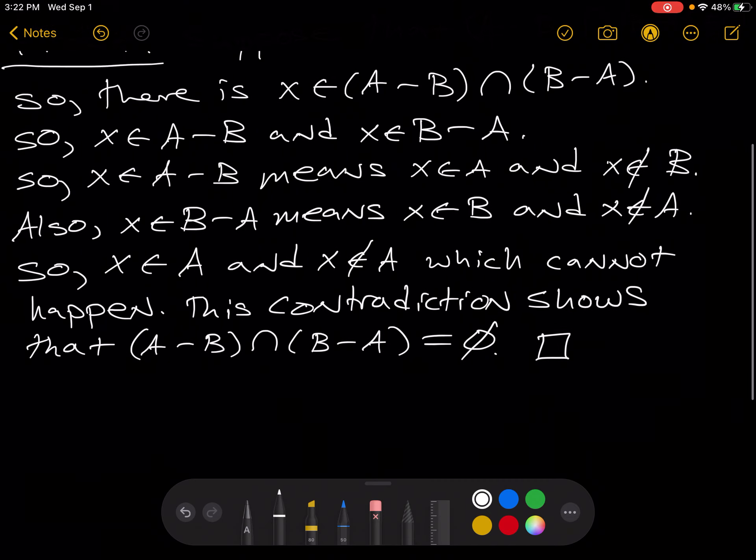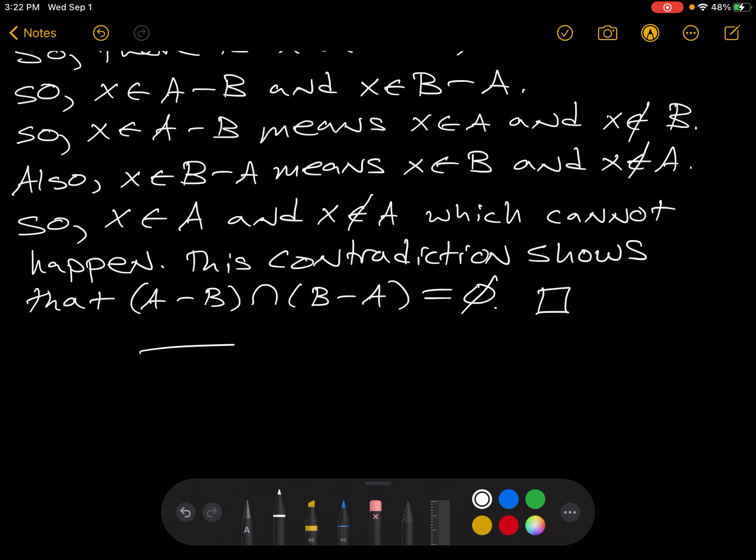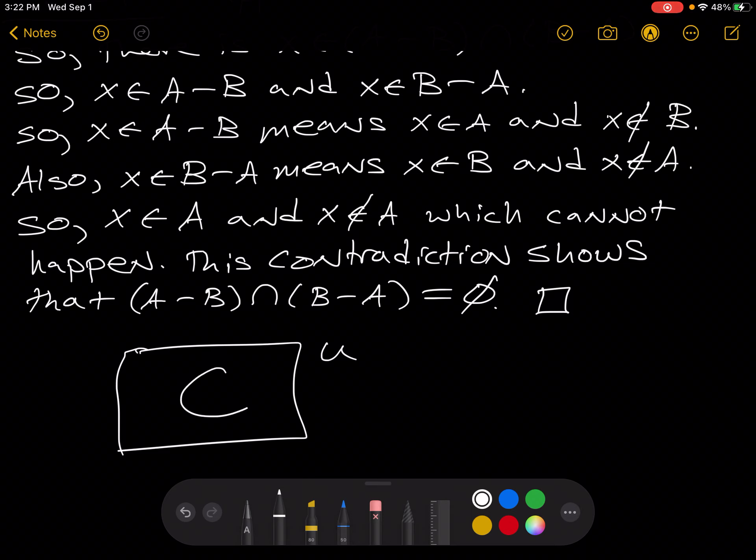Now, really quickly, let me just show you why that's a contradiction. We have our universal set U and here's our set A. If x is in A, then x can't be not in A. It can't be out here and vice versa. If x is out here, not in A, then it can't be in A. So that just doesn't make sense.